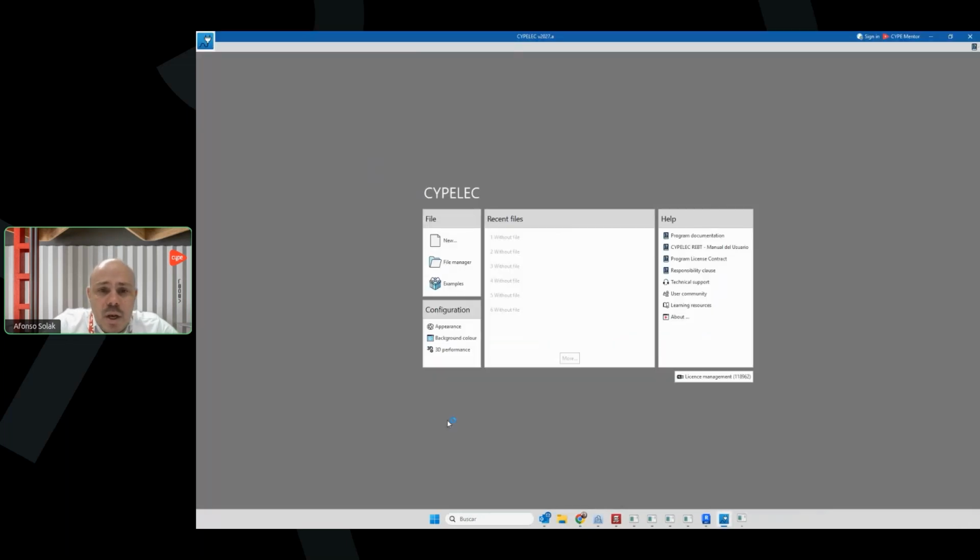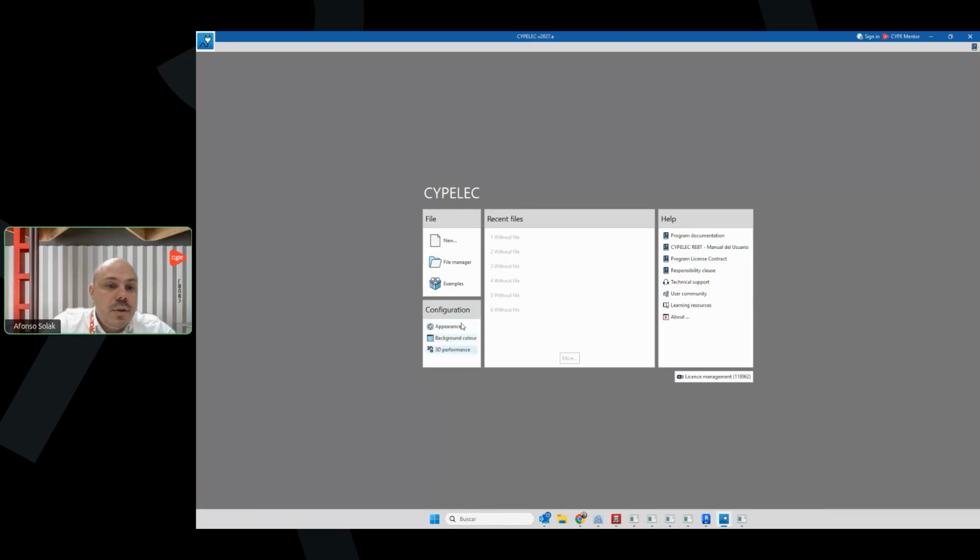You see that when you open the software, first we renewed our icons. Most of our icons are now much cleaner, much more modern. You see that a lot of our interfaces now have these icons that are updated to our new style and our new interfaces, okay? And you see here in the main screen, when you open the softwares, the same button that I just told you before to manage the licenses, and also this new area here where you can change the performance and the appearance of your software, okay?